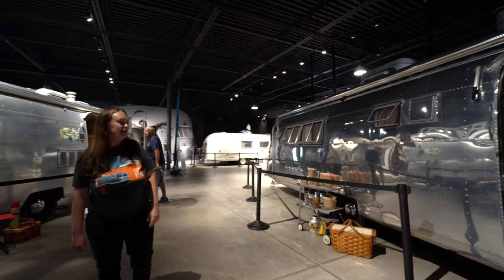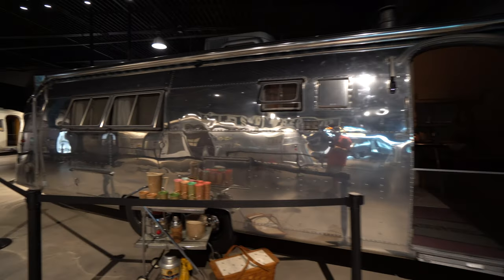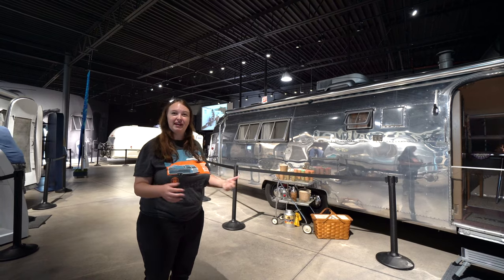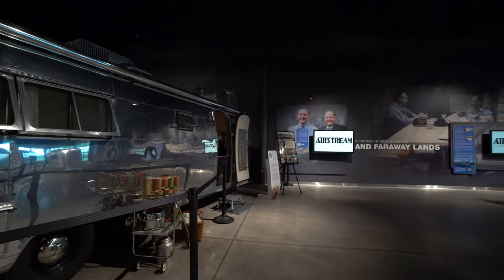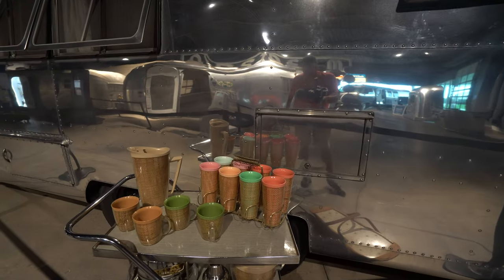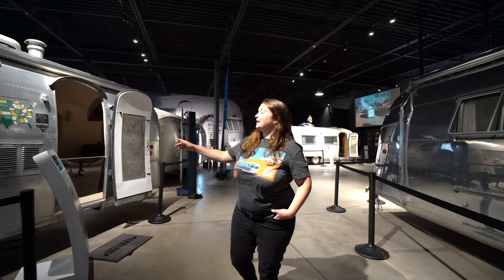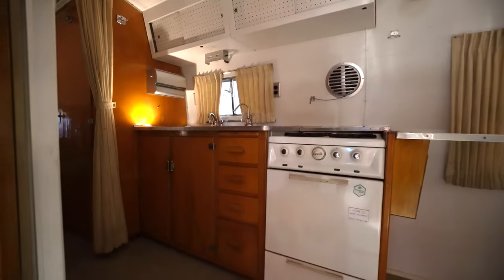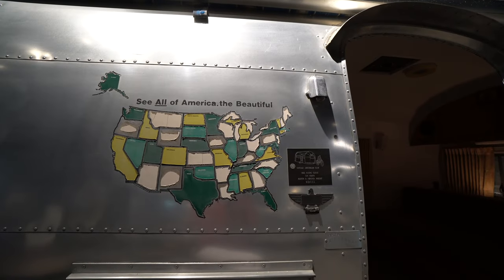We're really fortunate to have this 1955 Commodore Vanderbilt on loan from the Gully Collection — the top-of-the-line model of its day. There are only three known to have been produced. It has wood pocket doors and a bathtub in the back, and is still really original with only a few modifications. This 1955 Flying Cloud was owned by Martin and Virginia Wright. You can see their club numbers up top, and the little red stars — each red star indicates five years of membership in the club, so the Wright family were longtime members.